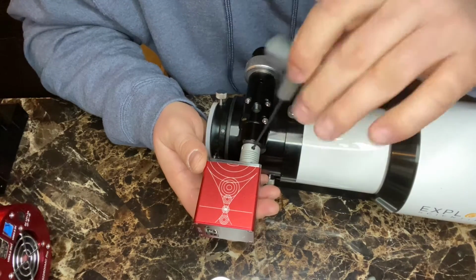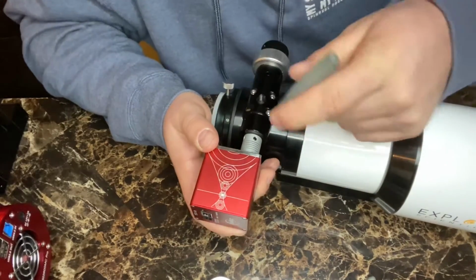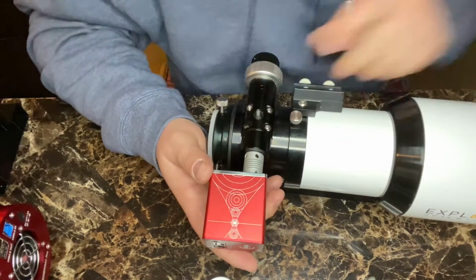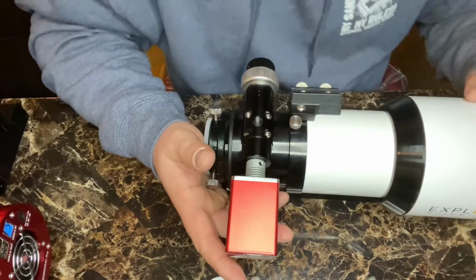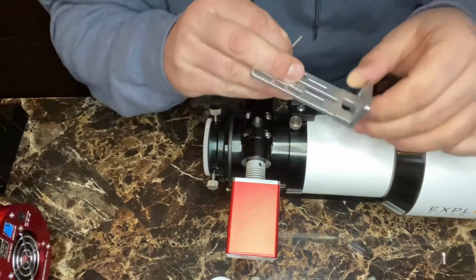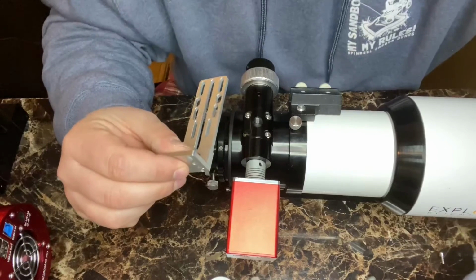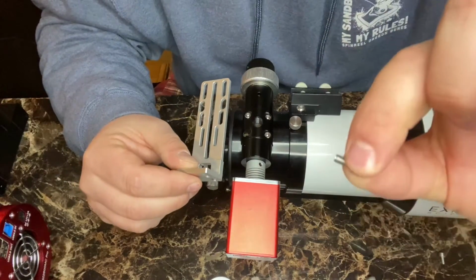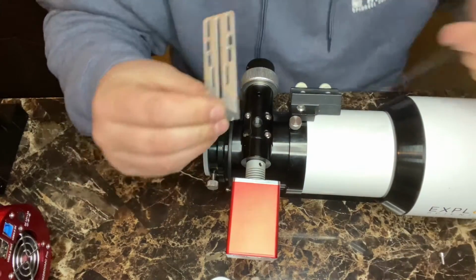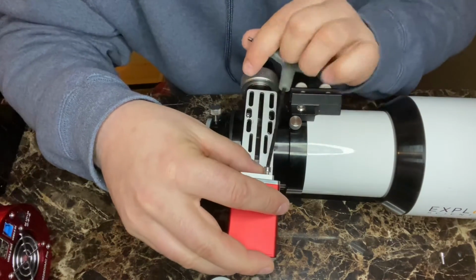All right, make sure that this is snug along the back end of the focuser. There. And we're going to rotate it back so we're up. One thing you also need to make sure is that you're flat and level so you don't create any binding issues on the focuser itself. You're also going to need the provided Allen key so you can attach the bracket to the base. I'm going to do that now. I'm just going to loosely attach it so I can adjust.